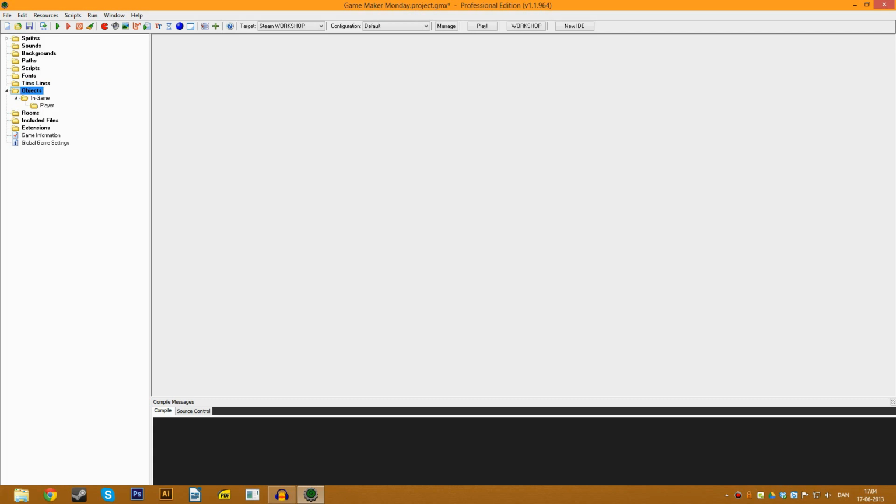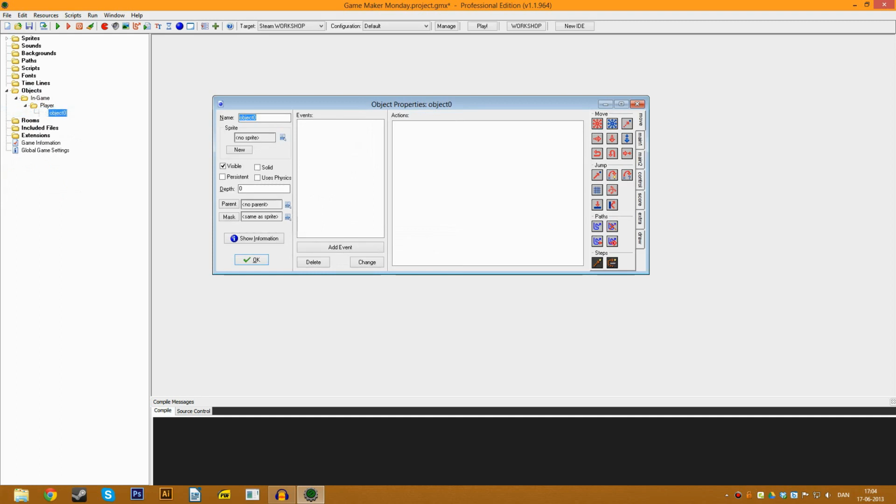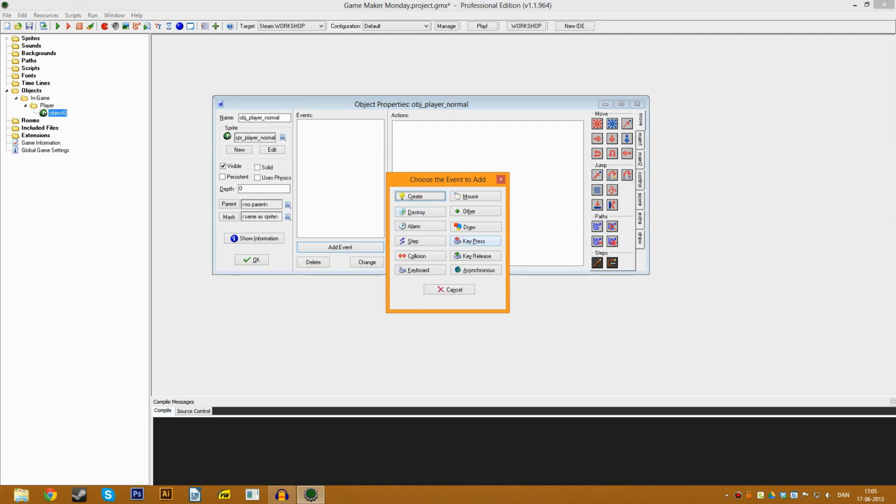And then objects, which is the main thing of the Game Maker. Items. These can be players, it can be blocks, it can be everything. The ones where you can interact with or just use to do different things. It contains the code, and for example, if we make an object player normal and give it the standard sprite, you can add different events here.